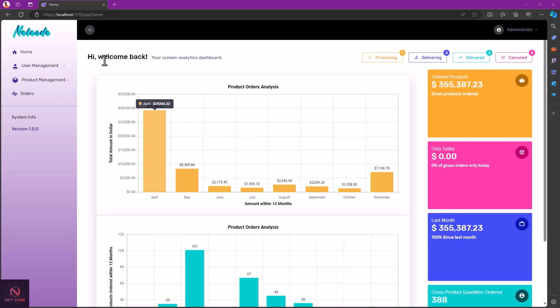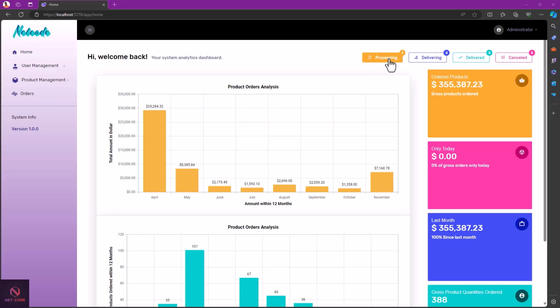Aside from that, when you check on top here, you can see we have these badges. They give you a real-time update. As soon as the user orders, you're going to see it in here. So if I order something from the warehouse, the administration is going to see it over here. For now, the current orders we have is 7, orders delivering is 2, delivered is 3, and cancelled orders is 2.